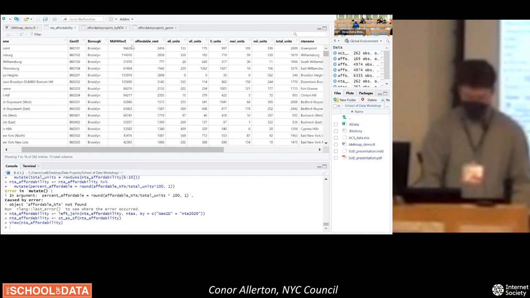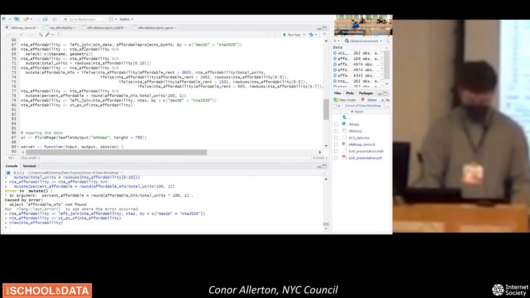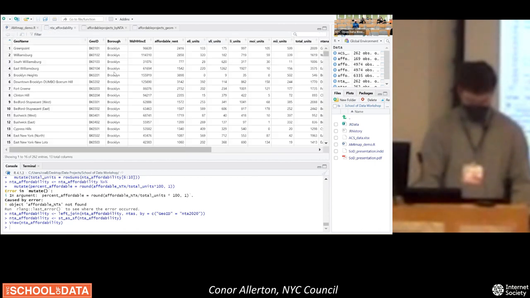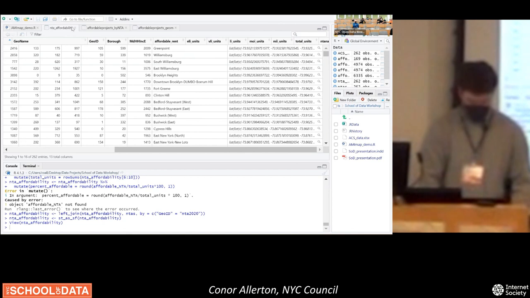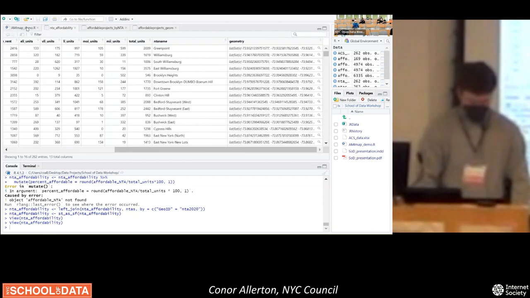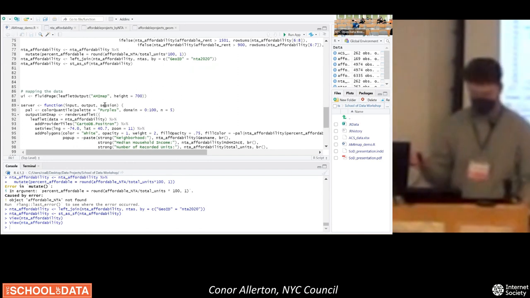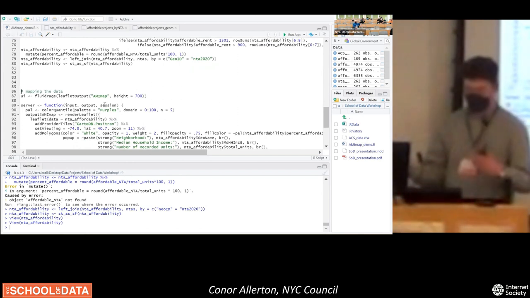We can compare this rent to these units, right? And so let me see here. We just go back in because I kind of missed a few columns. Okay, that doesn't look right. But okay, let's just start mapping the data. The next step is basically using this Shiny package that we installed at the beginning. The Shiny package does front end, back end, the whole thing to basically host what you mapped onto a website.